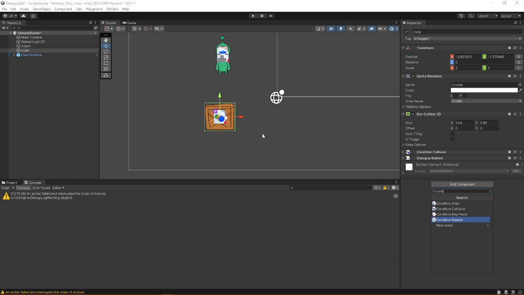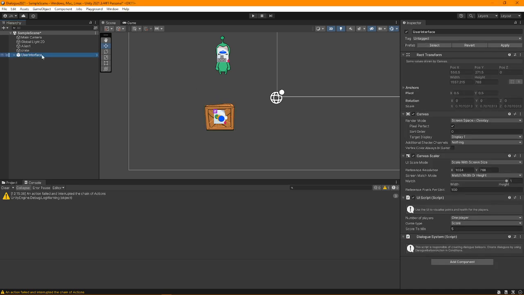But hopefully that will help many of you get dialog to work in Unity. I know a lot of people have been having trouble getting it to work. Don't forget to include the user interface, because the user interface is the script that is allowing the dialog system to work. If you select user interface and look over here, you'll see something called the dialog system. And as we're wrapping up here, I'm going to make a separate video for Unity 2022 because there is a different error that is stopping dialog systems from working in Unity 2022, and it's a quick and easy fix.